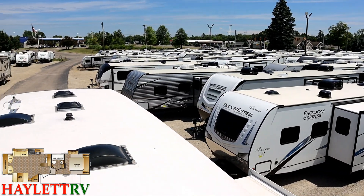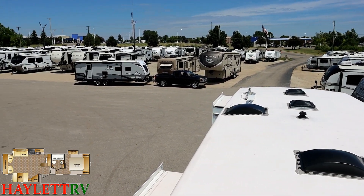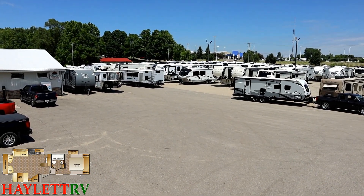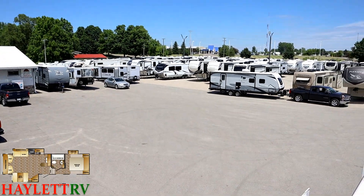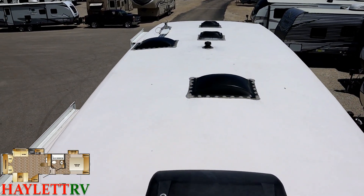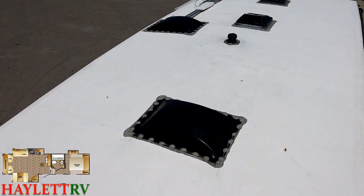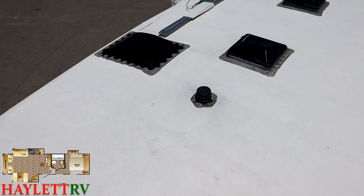One more area this brand was ahead of the curve: the white exterior and white roof. White has come back into fashion — you can see it on other trailers and fifth wheels here at Halo RV — and Cruiser was a little ahead of that curve. The white skin and white roof will organically help shed a ton of heat, keeping it more comfortable in summer. There's a 15,000 BTU central air unit with the option to add a second.